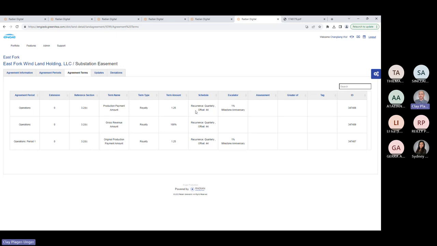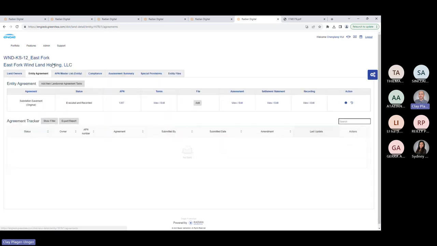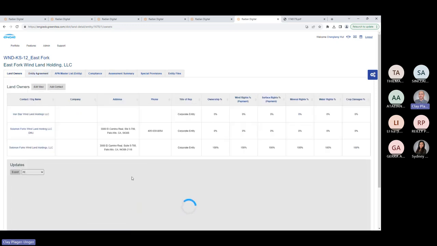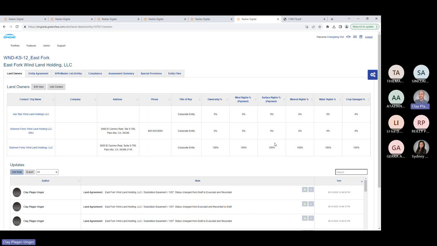These payments can reference the acreage. So then take the acreage variable from the land parcel. It's going to generate payments for the landowners who are configured. Let's go back to the entity for a second. We're in this entity and we're looking at the landowners. There could be multiple landowners here dividing up payments in whatever payment distribution that they have. This just happens to be a simple payment distribution. There's one corporate entity that's receiving all of the payments.